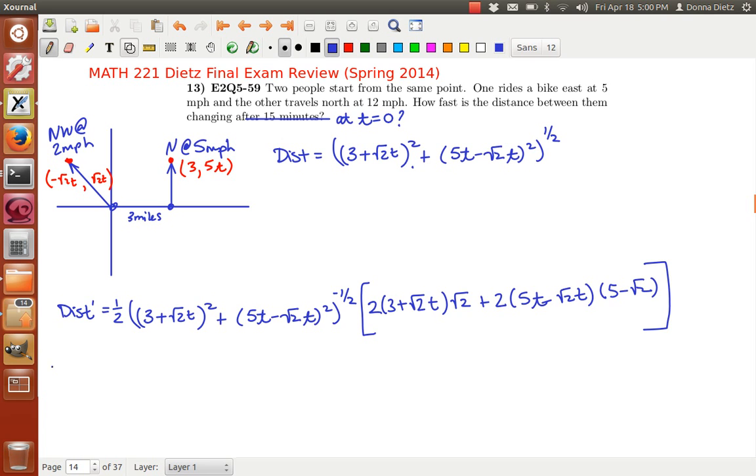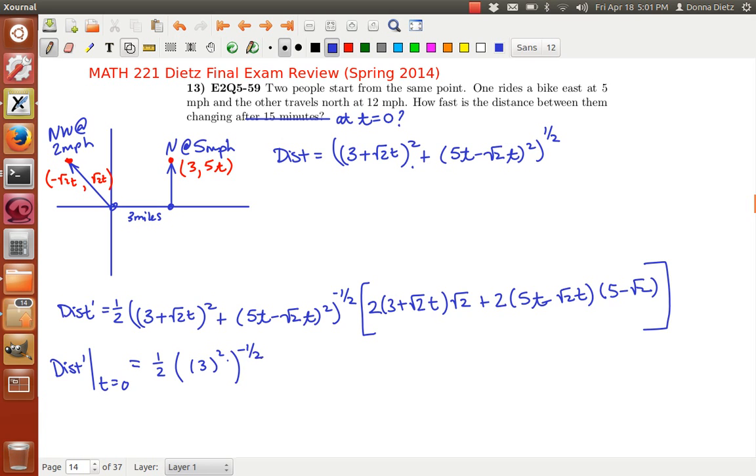But what happens if I evaluate it at t equals 0? So this notation I just used is one way of writing that. Or you could say dist prime of 0. Both of those are correct. Alright. So I'm going to try putting in 0. What do I get? 3 squared plus, oh good, that is a 0. This whole mess turns into a 0. Great. That's why I did it.